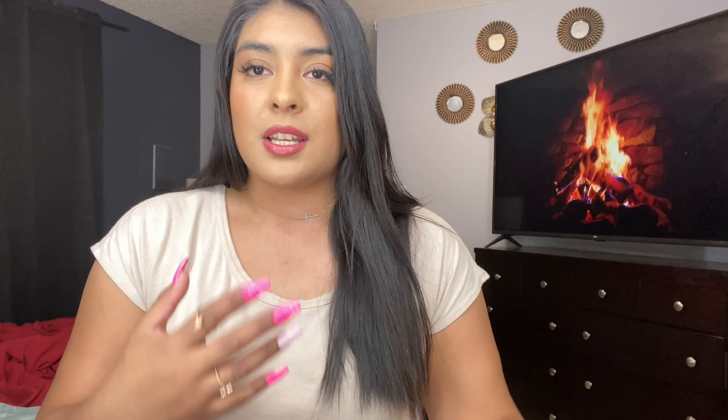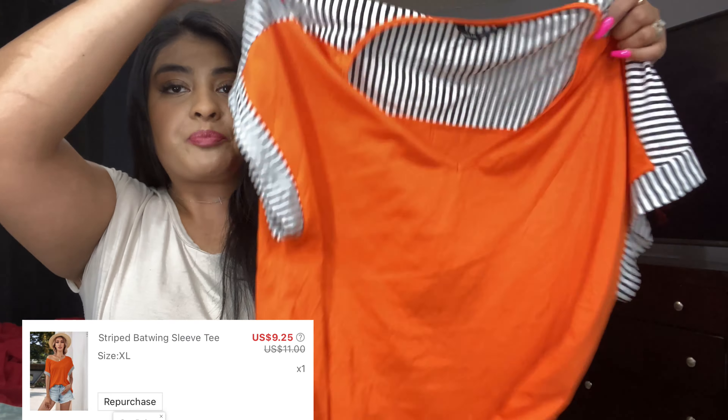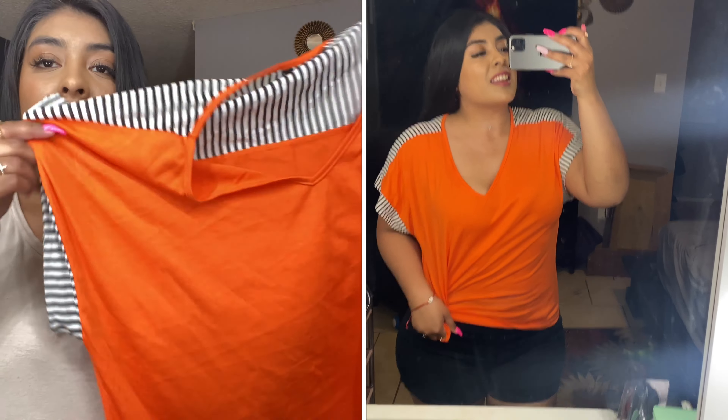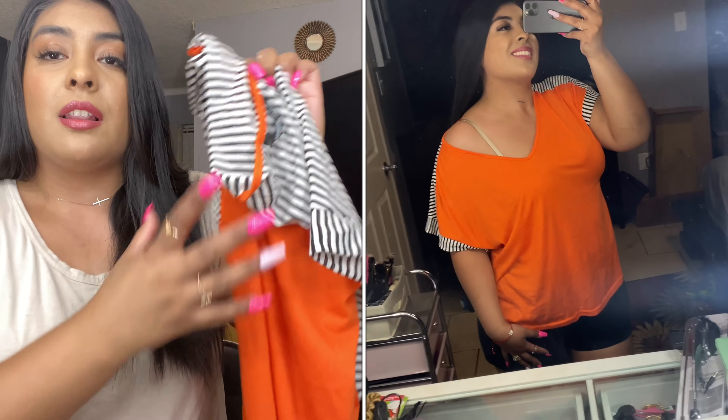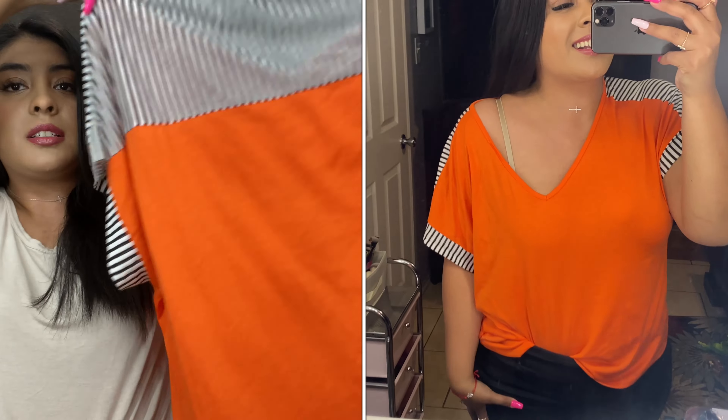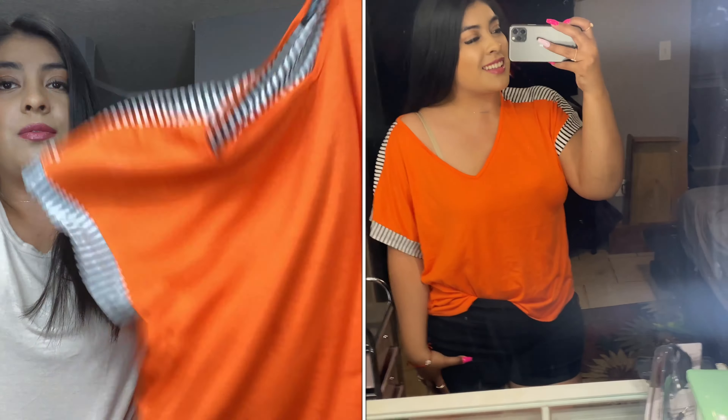I also picked up a little colorful shirt since it is summer. This is one of them. I do love the fit on this shirt. It did run a little big, but it is super comfortable and I love that you can use this kind of t-shirt on a daily basis. This is what the back looks like and this is what the front looks like.